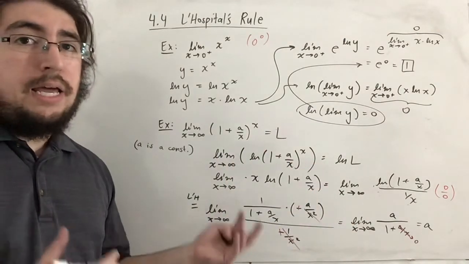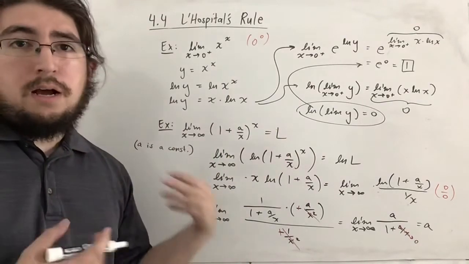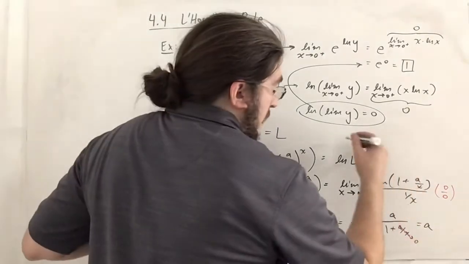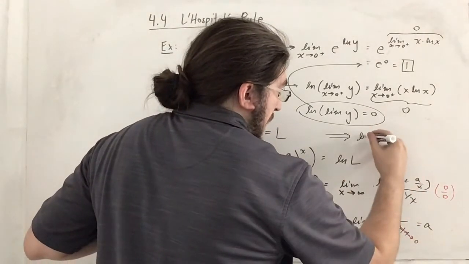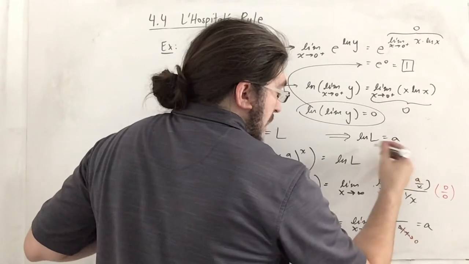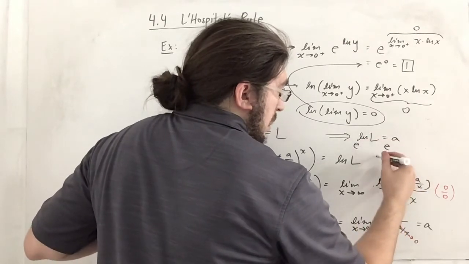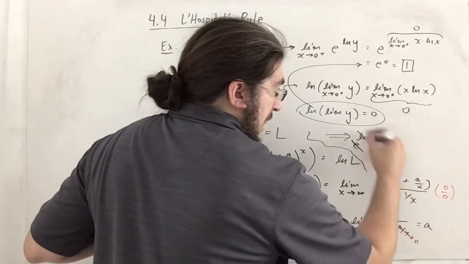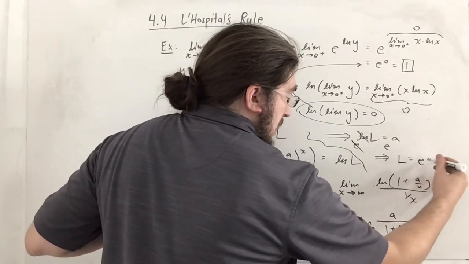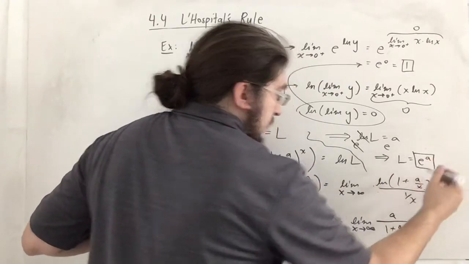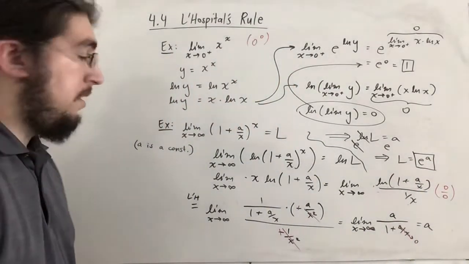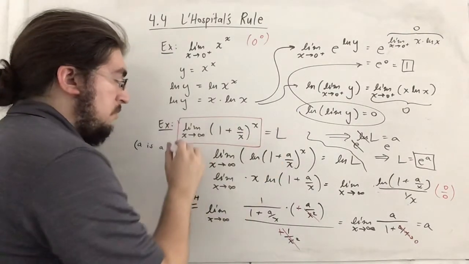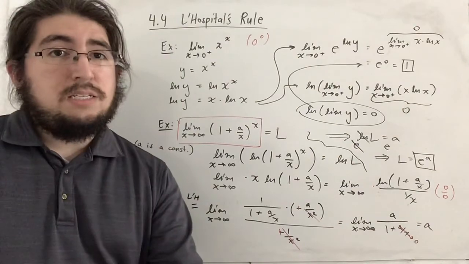And again, we needed ln to get the power down and manipulate it to be in the form for L'Hopital's rule. So now we've discovered here that ln of our limit is a. So then if we take both sides as powers of e, let me border this off, then these cancel and we get our limit L is e to the a. So that is our answer. And in fact, if you didn't notice earlier, this is something that we have definitely seen before. This is really just the definition of e to a power.